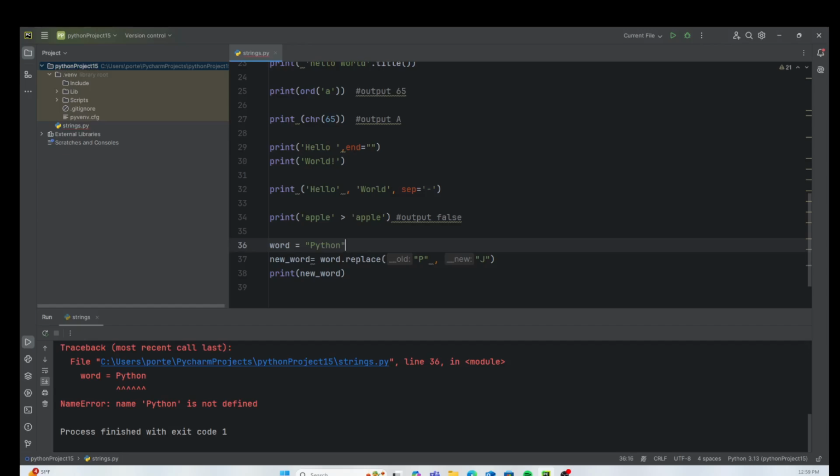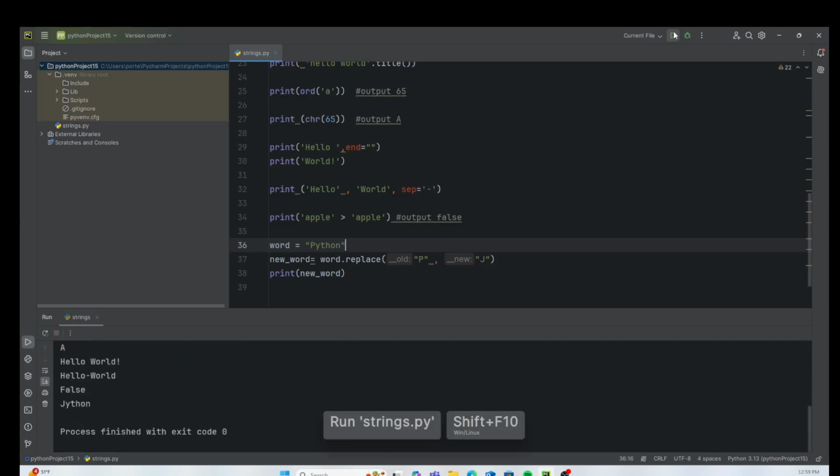Even I make mistakes, guys. Okay, so here word Python, old P, new J, so it's already defining what needs to be changed on the word Python. When you run the code, the P here is now J. Okay, so if you want to replace something, a word, that's how you replace it.